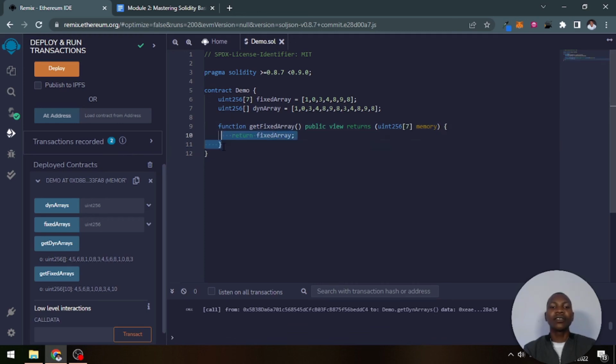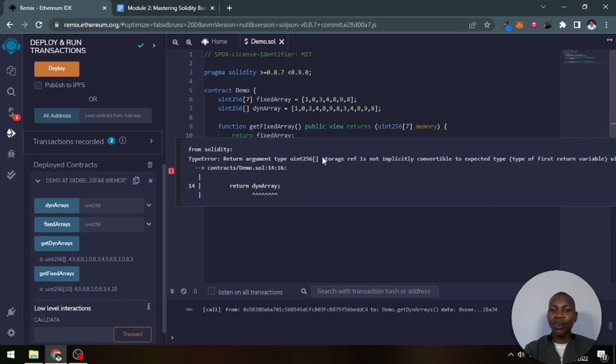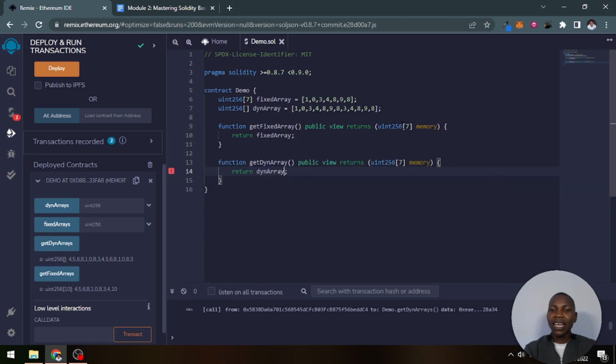Now let's duplicate this, and let's call this getDynArrays, and this time you change this to dynArray, and then you save, and it's telling you about that same thing as before, but this time it's because you're actually specifying the size. A dynamic array shouldn't be constrained by size, so you remove that size, and then you save that. You see everything is all good now. The array and Solidity are smiling.